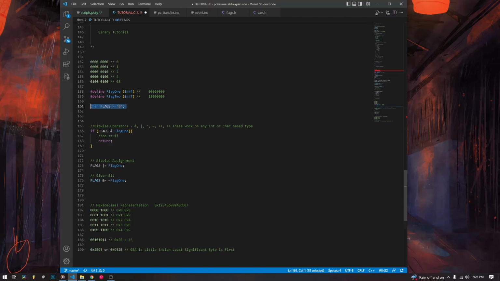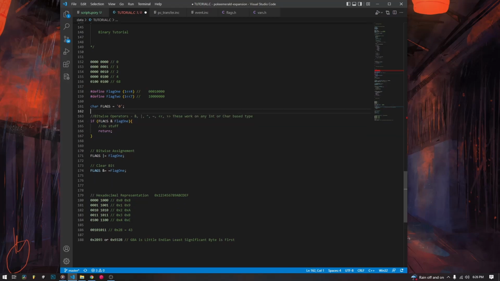To start with, a lot of the time in regular C, not necessarily in pokeemerald, we use chars as binary values, 8-bit values specifically, but we can also use all these bitwise operators we're about to talk about with integers as well. U8s, we can do them with those as well. To define a binary value and initialize it with 0, we just define this char with 0 as the value, because 0 is 0 in binary. So we know that this flags is just 0, 0, 0, 0, 0 all the way across. It's this 8-bit value here.